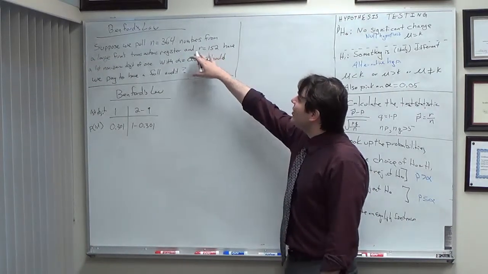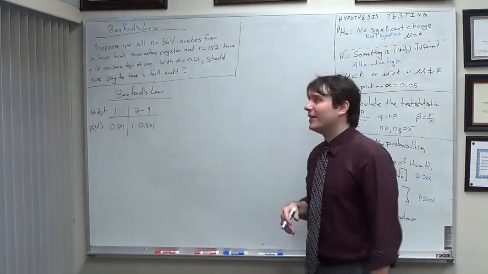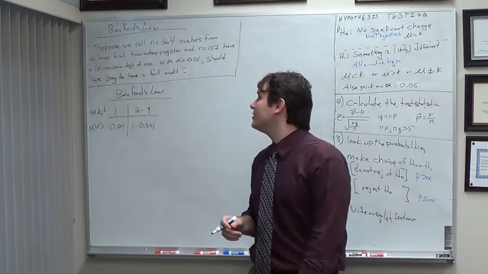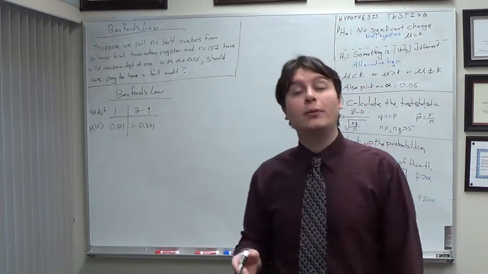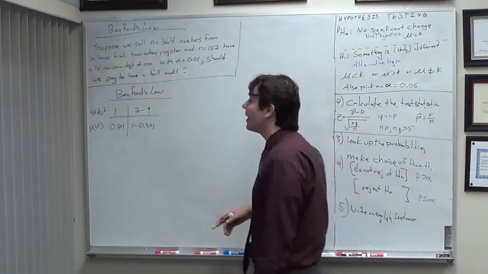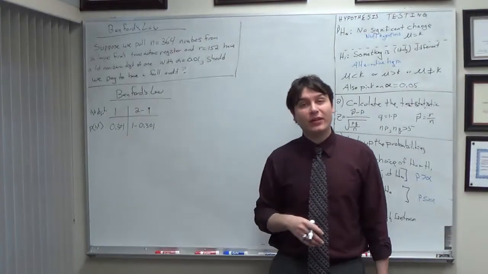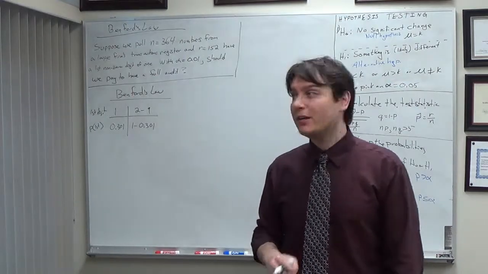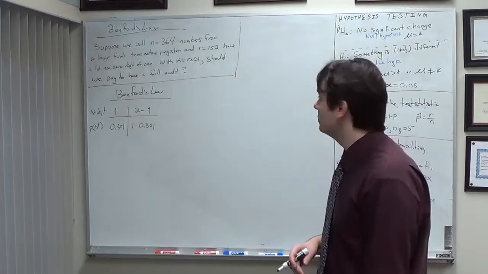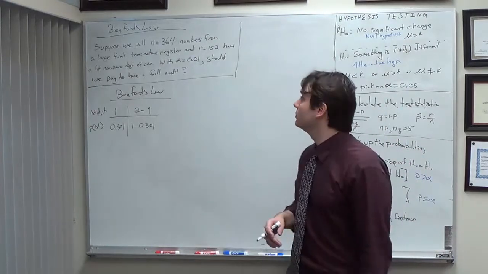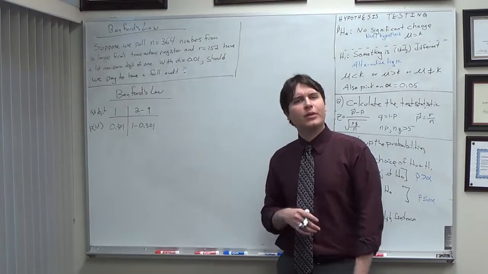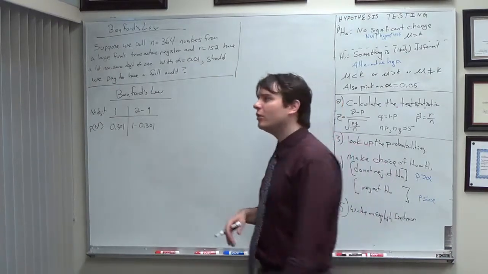So if we have 364 that we pull out of our sample, and we find that 152 of them have a first non-zero digit that's 1. So 152 have a non-zero digit of 1. At the alpha of 0.01 significance, and we'll talk about the consequences of that in a second, should we pay to have a full audit? Have we done something unusual? Is it time to call the police? Well, let's take a look once again.